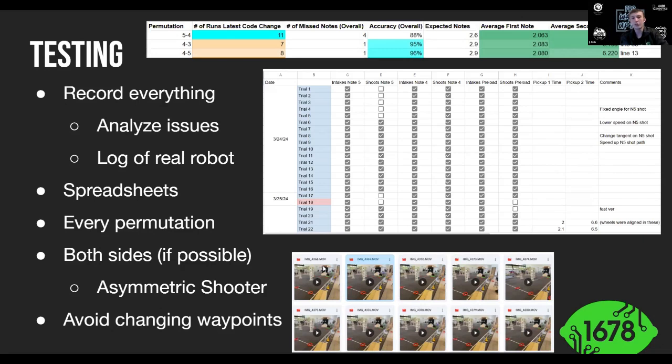Another thing when testing autos and trying to tune them to make them work is to avoid changing the waypoints directly. Let's say you have a waypoint directly on one of the notes here, but in your auto the robot ends up going way far to the left of it or something like that. You should avoid just moving the waypoint to the right off of where the note actually is, because that's generally not the source of the issue.